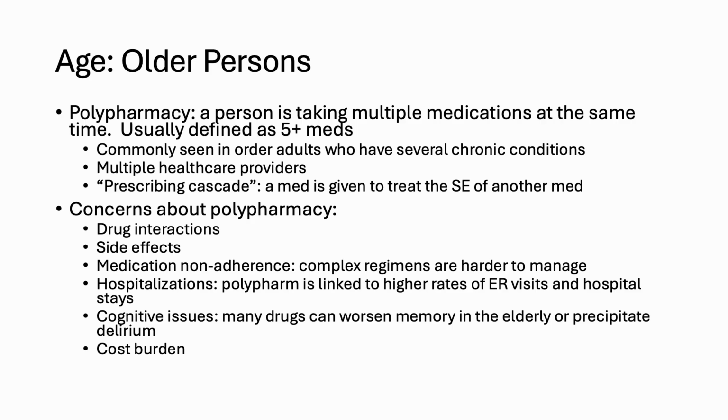Another thing pertinent to older age is polypharmacy. Polypharmacy is usually defined as taking 5 or more meds at the same time, and it's really common in elderly people who have chronic conditions, who have been prescribed a medication for a chronic condition, and then maybe that med causes 2 side effects. So now they're on 2 more meds for the side effects, and now they're on 3 meds, and then they have another chronic condition. That's called a prescribing cascade. You just keep going with the prescriptions. There are many problems with polypharmacy, as I'm sure you can imagine. Interactions, side effects, and when medication regimens are complex and hard to follow, people don't adhere to them that well.